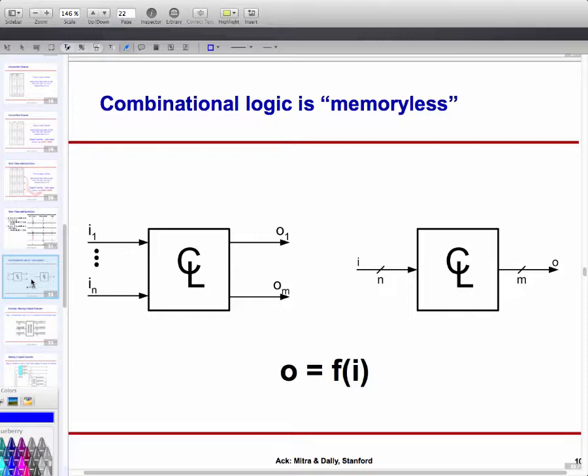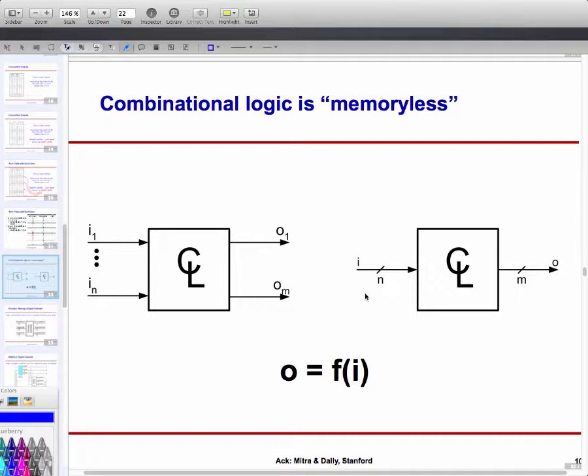There's a notational issue that you will notice: on the left-hand side, the figure shows n distinct 1-bit input lines. We often draw them in a compact fashion, as you would see on the right-hand side, as a single line with a cross and an n next to it, and that means it's a bundle of wires with n bits in them. Likewise, on the output, we have m output bits, and we draw them as a single line with a cross indicating m. In Logisim, they have a notion of a bus, which serves the same purpose.